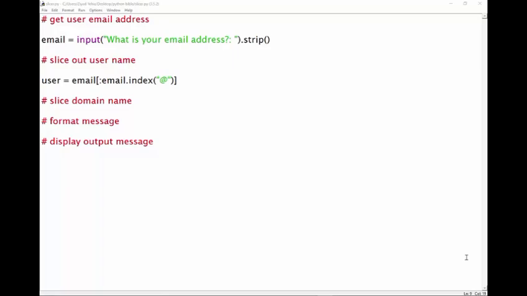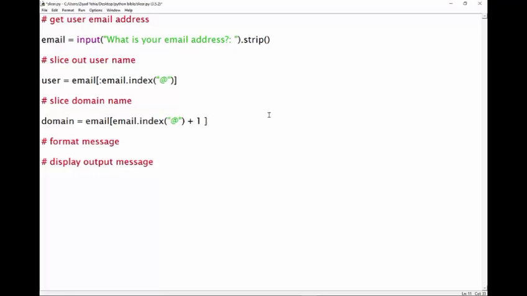How'd it go? Did you get on all right? It was a bit tricky, right? So the way that I'd have done it is I'd have created the variable called domain, and I'd have set that equal to a slice from email, but we want to take everything after the @ symbol, right? So the way that I do that is I take the index of the @ symbol, like that, but we don't want to start there, because if we start there, then it's going to include the @ symbol. So I want to take from that index plus 1. I want to go to the one after it. Then just use a colon to go all the way up until the end of the string.